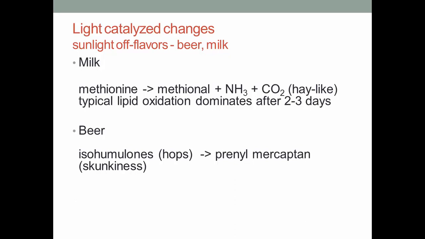But any beer that contains hops, and most do, in differing amounts, those hops are chemically unstable to light. Light tends to break off a very weak bond. There's a nice little 5-carbon chain hanging off those hops, and light will chop it off. As it chops it off, it leaves a radical. That radical interacts with sulfur to give you prenyl mercaptan, and it's the most beautiful skunk character you've ever seen in your life. It is absolutely realistic. That is the chemical that skunks produce.